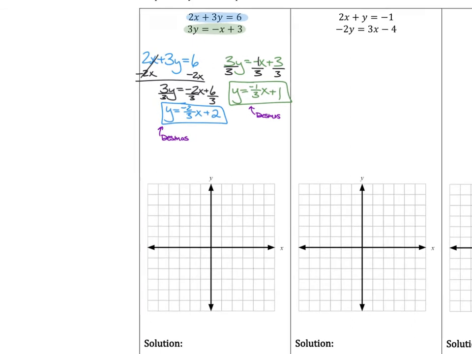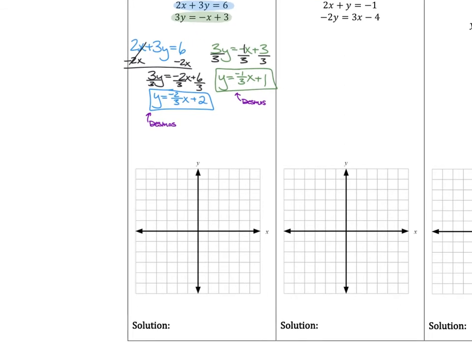It's a 1 solution graph. Now, you don't say 1 solution when I ask you what the solution is. I like that you said that, but you actually have to tell me where the solution is. Okay, so let me show you what mine's going to look like on Desmos. Desmos is going to help you out because it shows you how to graph it. We noticed on this one that we had a coordinate point where they crossed right here, and when we physically clicked it on our Desmos screen, it came up and told us that that was 3, 0. So that, my friends, is the solution to the system.